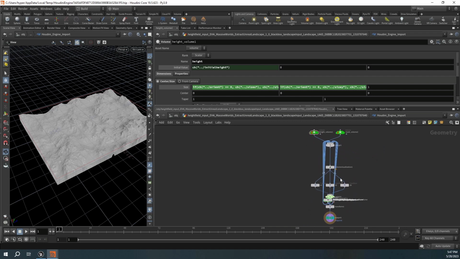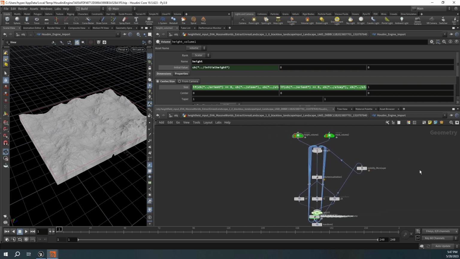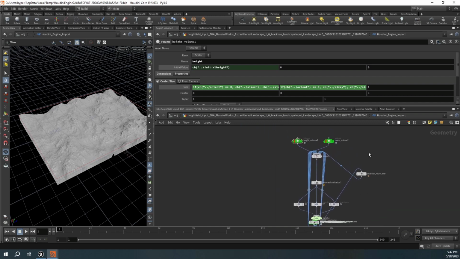SideFX is working on updating the entire import process for pretty much everything they're doing. There's a presentation about this to make it more streamlined with how Unreal operates. But that aside, this is how it currently works. If SideFX changes this process, I will update my system as well.